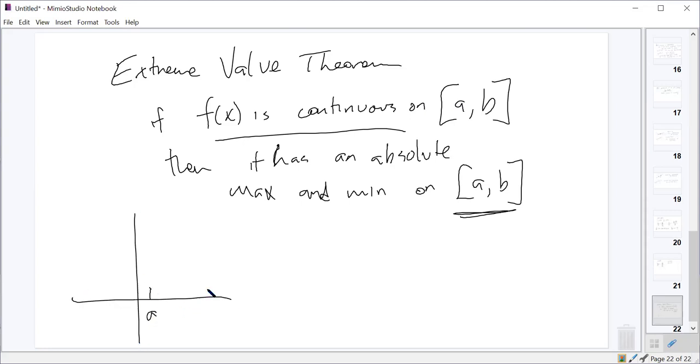I could sketch something real easily like this. This is defined from A to B, but it is not continuous on the closed interval from A to B. Therefore, it does not have to have an absolute max or an absolute min. And in this case, it does not have either, right? We're getting very, very close to 0. We're getting very, very close to whatever this value is, but we never get to 0. We never get to whatever that y value is. But it's still defined in all the values because I filled in the gaps at A and B by plugging in some points there. Does that make sense to everyone?